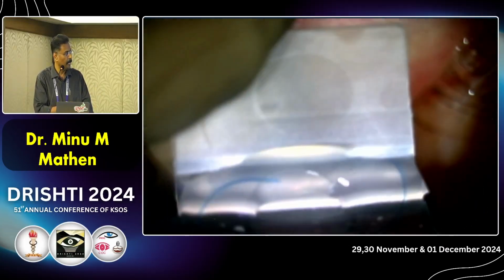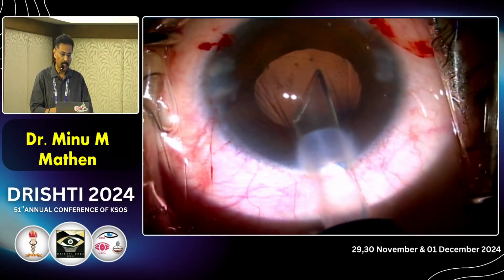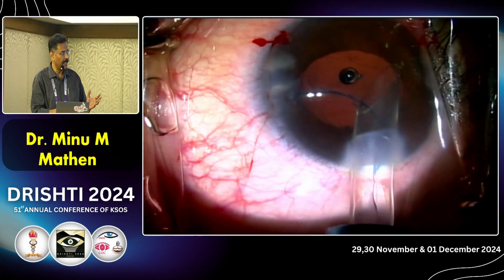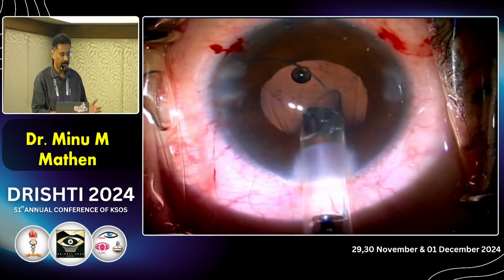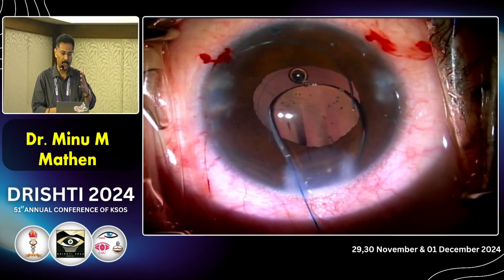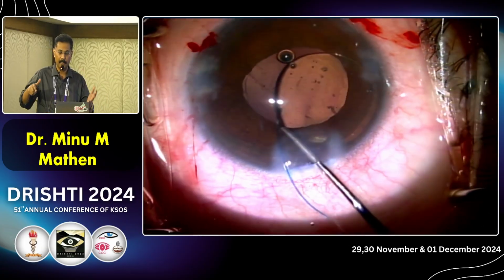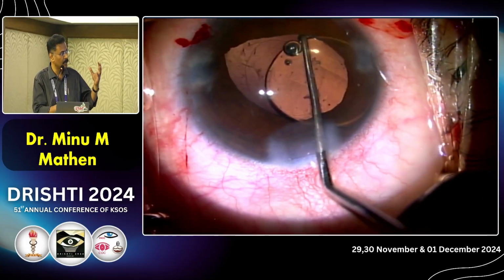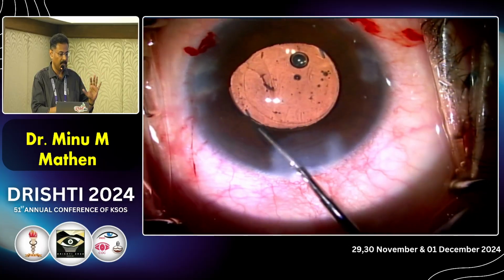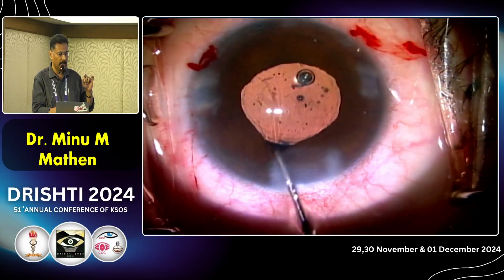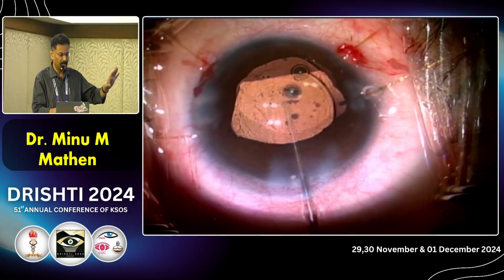So this is a 3-piece IOL. So I load it, and for safety you can always land this IOL into the anterior chamber first, because sometimes it will swirl and it may hit on the posterior anterior capsule, the bag may get dislodged, all those things. So it is better, I would now suggest go into the anterior chamber, leave it there and dial it into the sulcus slowly. So you can dial it, or you can even hold the haptic and place it. Dialing it is also not a problem.